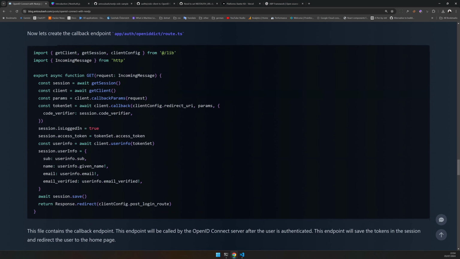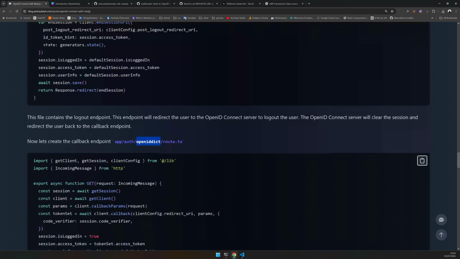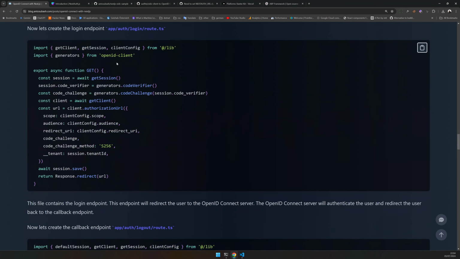And next, this is the important part: when the login happens. When this login route was successful and we have created the code verifier, and the redirect is successful, you will be shown a page where there is a username and password.